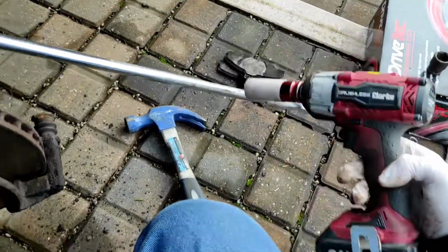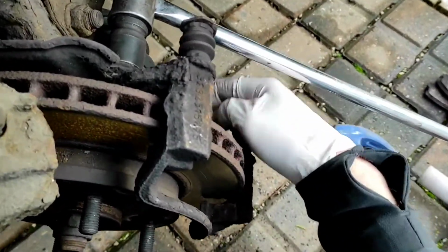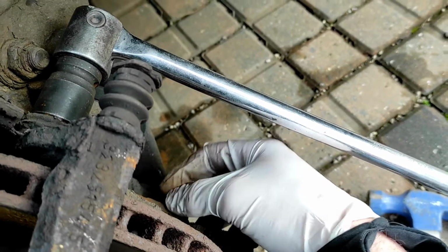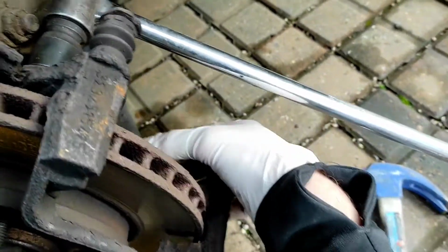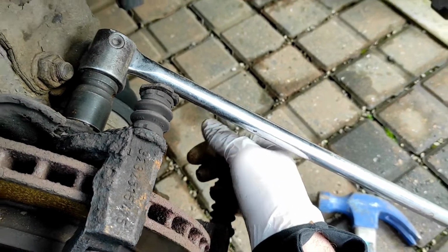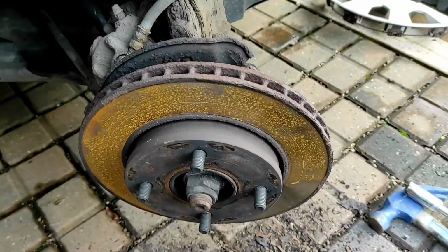And then if you've got a gun, you can get the gun in and just wind the bolts out. Make sure you give the socket a good tap onto the bolt with a hammer, just because obviously they'll be rusty, so you want to make sure they're all the way on before you put any pressure on them. But we'll pop the carrier off now and we'll get the disc off.